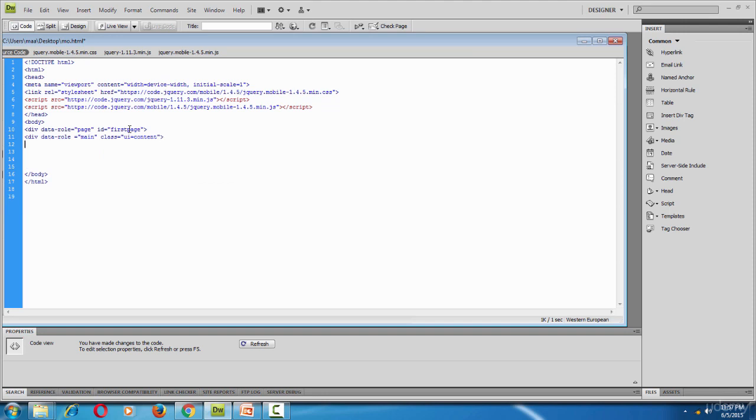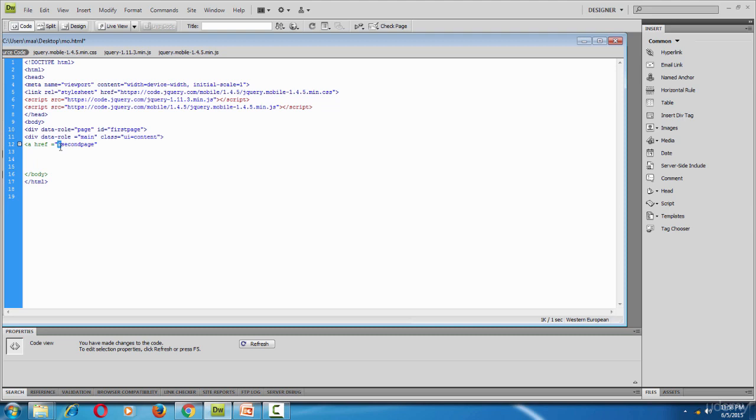Now we will use the a tag, which is the HTML element, and we will use href, which means the link part. You can observe the sign here, this basically belongs to the link part. So I am adding a link here. What type of link I am adding is another ID, hash second page.